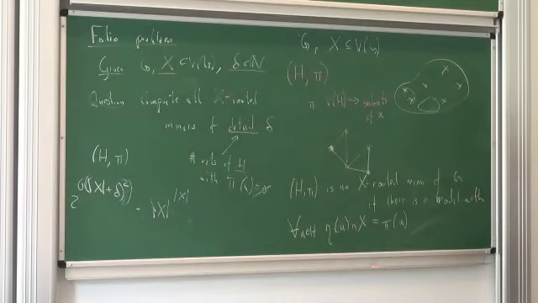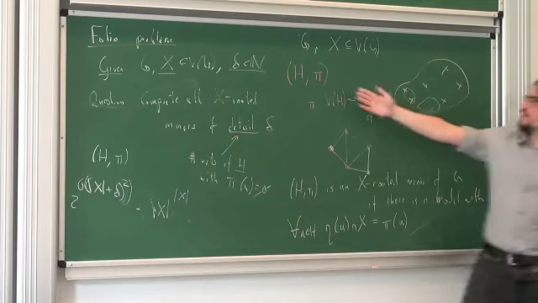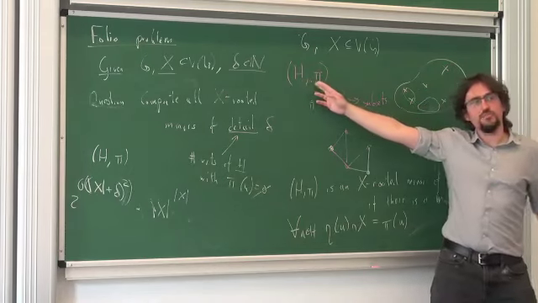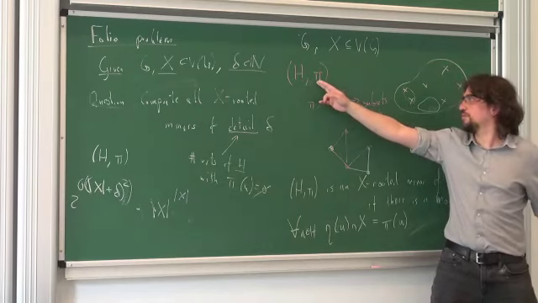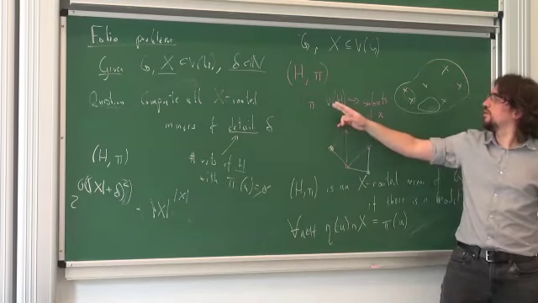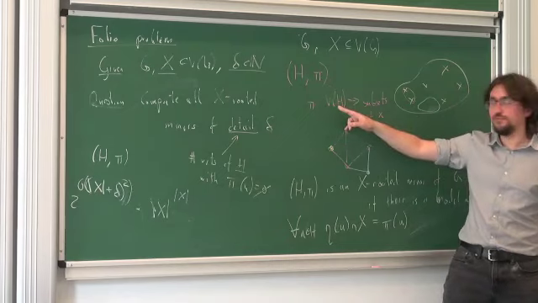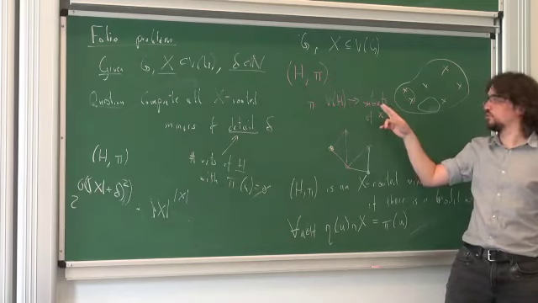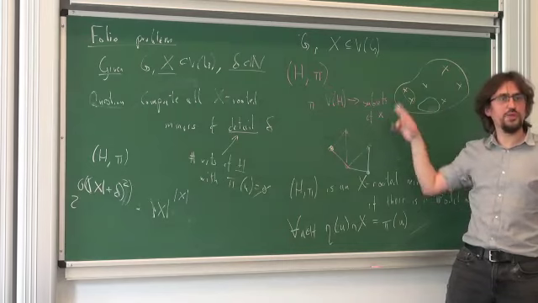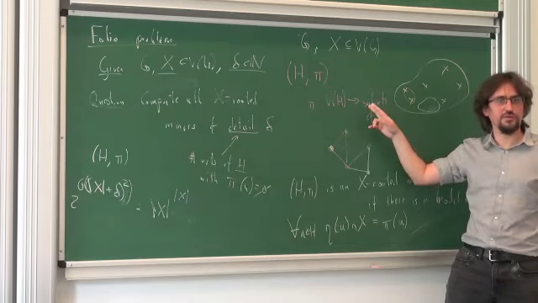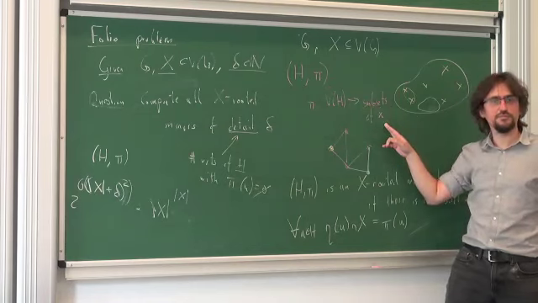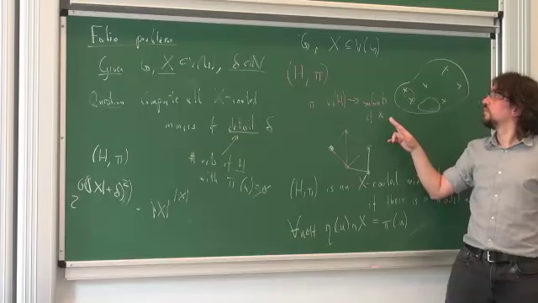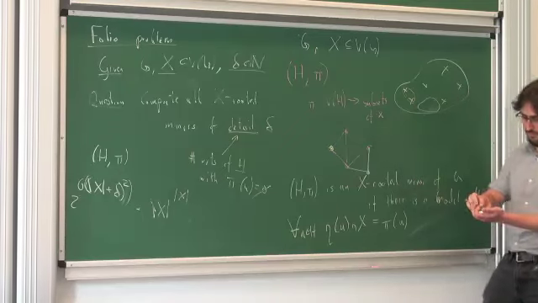Okay, so a rooted minor. I will say that a pair H and pi is a rooted minor, where H is a graph, and pi is a prescription, a mapping where for every vertex of H I tell which roots should be in the branches of this vertex. So a subset of the roots. So roots are just elements of X? Yes, roots are just elements of X.